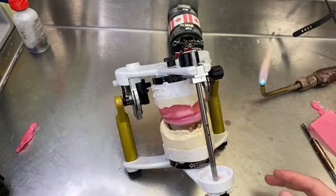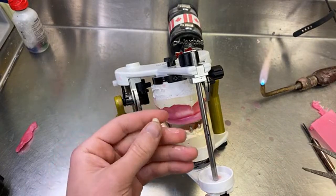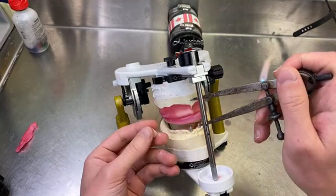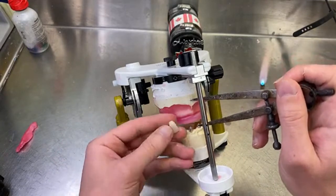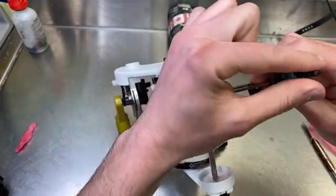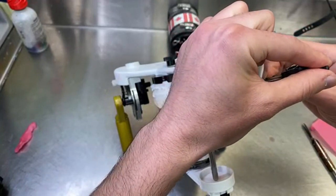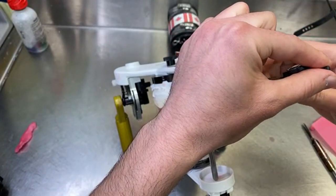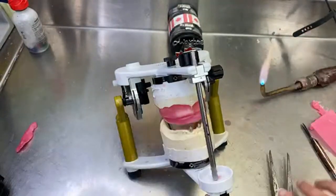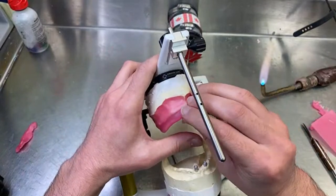Okay, now the best part, setting the teeth. So I have those teeth here that we selected for the patient, and they love them. You'll see here that I'm using a caliper to mark where my denture is, the old denture I mean, and the teeth in it. Okay, so it goes to about here. So what I need to do is center line, watching the center line always.